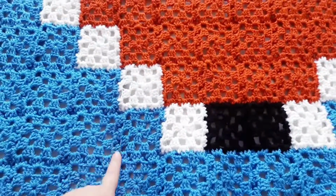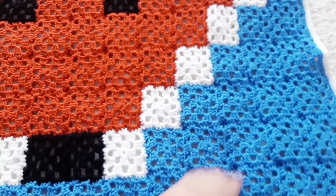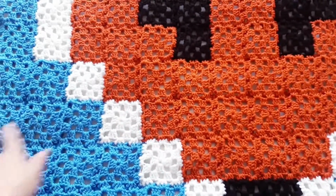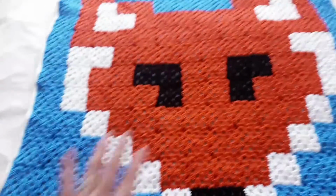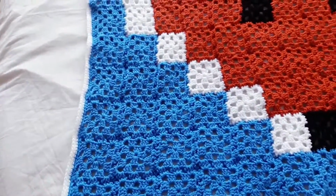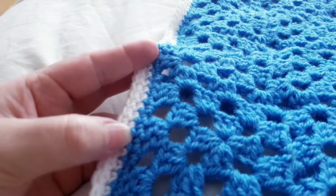Then we sewed together each of the short ends on every row just to make sure they were in the right order. Then we sewed together the long rows to join each of those together. And I finally decided on the border that I wanted to make. I didn't want to do too much that was going to take away from the actual fox itself. I had thought about putting some of the orange on the border, but I decided in the end to keep it simple.